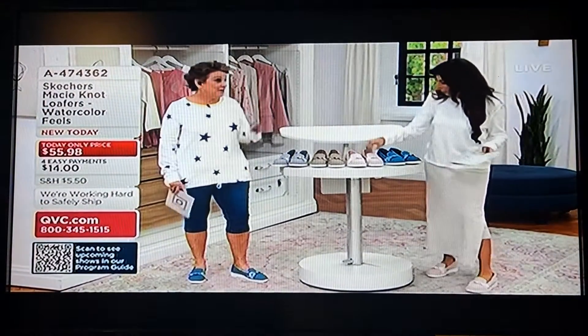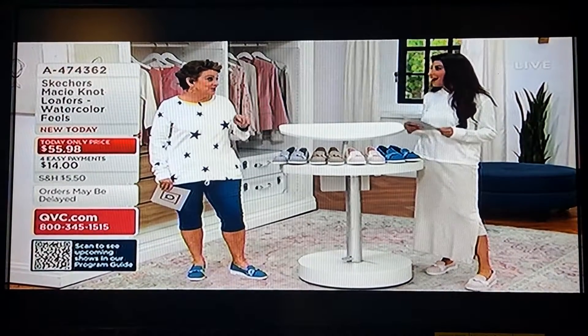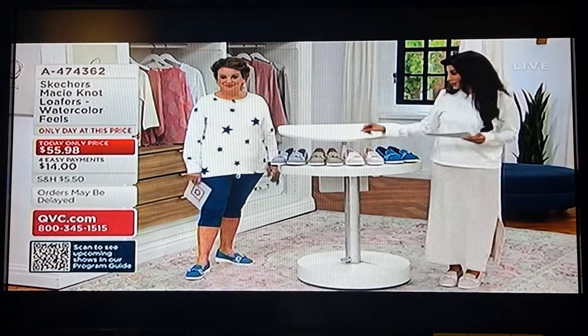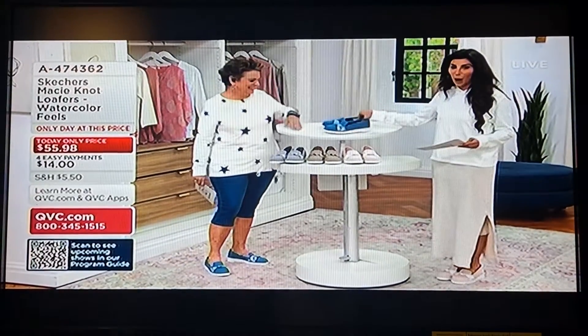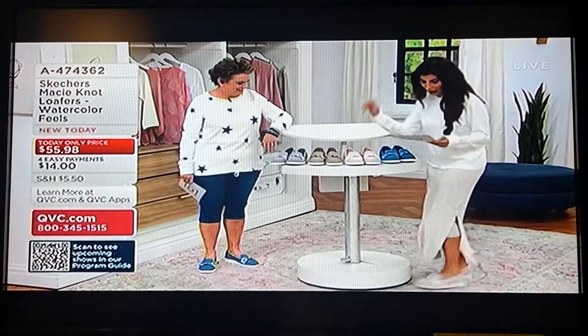And something that's coming up at midnight with Susan Graver, but it's available now. I already bought two — I can't wait to see it. So it would be really cute with that as well. But it's the best price for six months. I kind of want to put one up here — they are so cute, you want to have them on display.